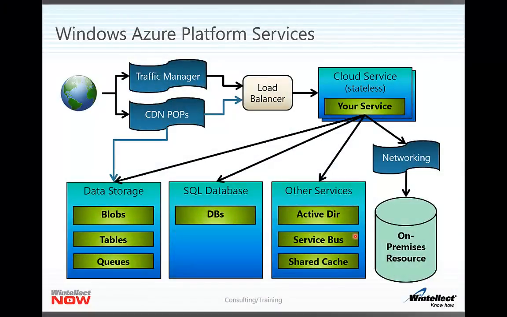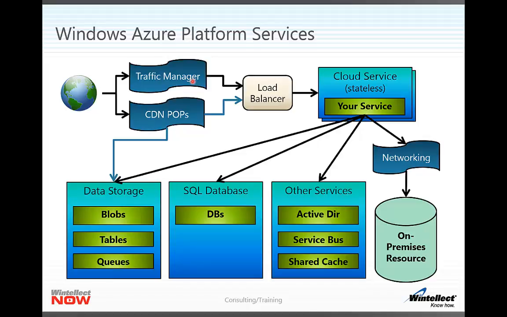Now, this slide here kind of shows the overall lay of the land, if you will, in terms of how to think about the Windows Azure platform services. Let's start in the top left. So here we have people on the globe, and they want to make some internet requests to your code. So those requests can optionally be directed to what's called the Windows Azure Traffic Manager. The main purpose of the Windows Azure Traffic Manager is to take an incoming client request and to determine which service, which data center to send it to. There are some other uses of the Traffic Manager as well.